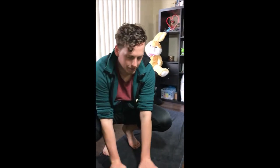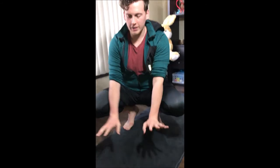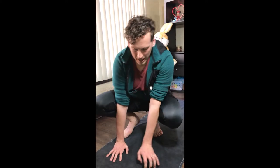So here I am in my frog pose. Good. And go ahead and find yourself into one pose. Show me your animal pose. Good. Have your family member, your guardian, your parent, whoever it is, take a picture of you in your animal pose. And let's name that pose after you. So mine's gonna be Alex's frog pose. Good. And if you're not quite ready, you can pause the video. Otherwise, find your way into frog pose with me.